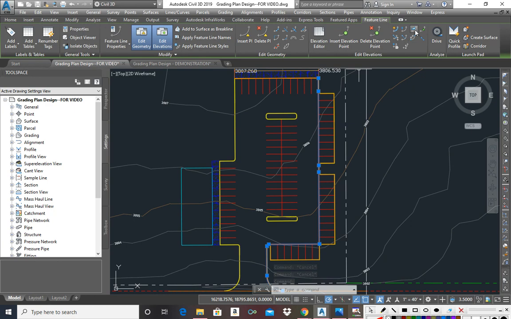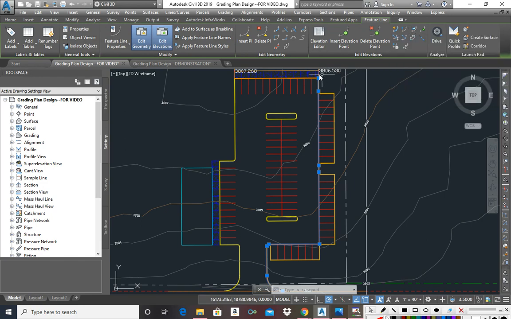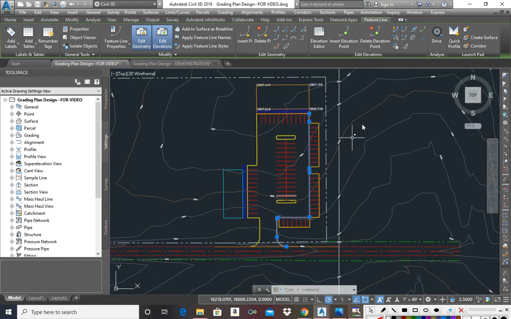And the tool that I want to use is to set grade slope between points. Which 2 points? Well, it's the elevations that are known, which is the one at the gutter and the one at the existing ground.